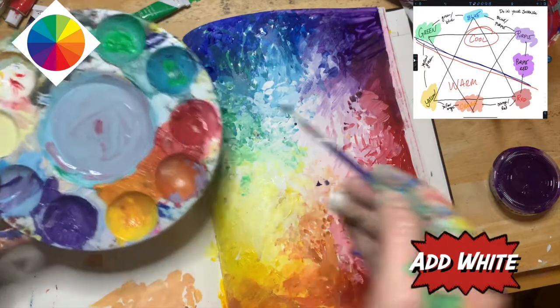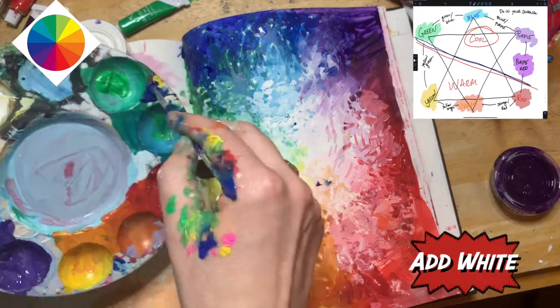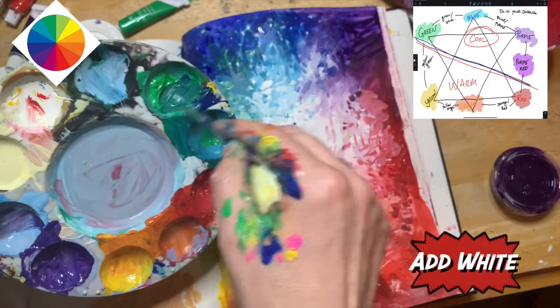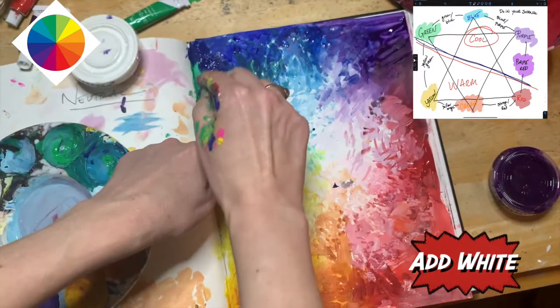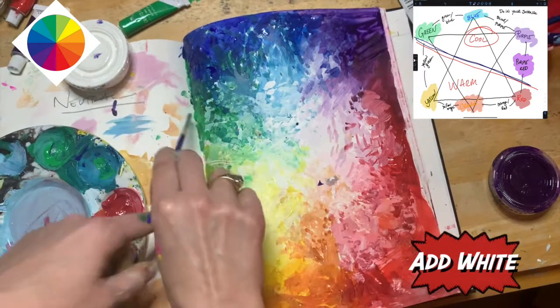Now, what happens when I mix? Look at this. It's like it's wandering everywhere. What happens when I mix ultramarine with the pure green? What kind of color am I going to get? Ooh, look at that. Loving this. So I'm going to kind of blend that in.